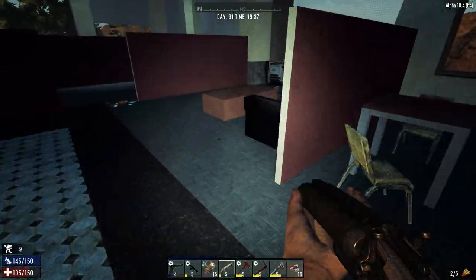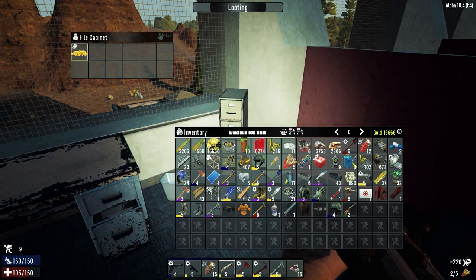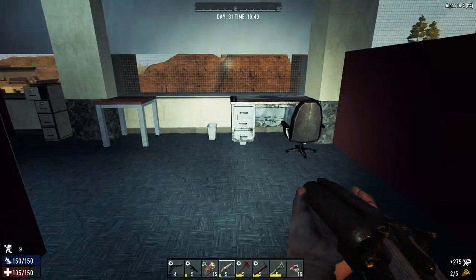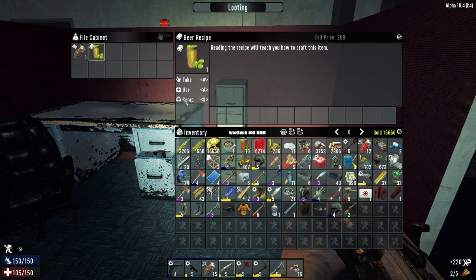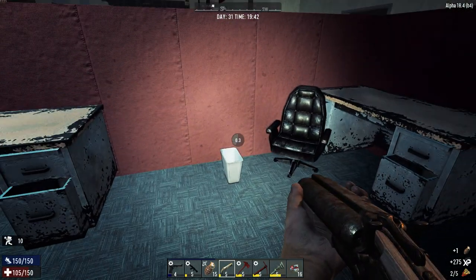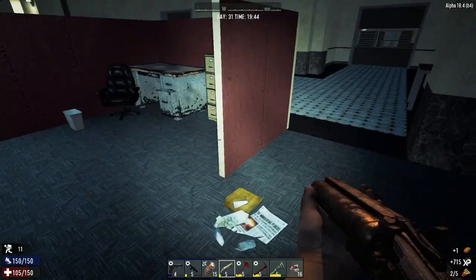Check those. All right. Yeah, they can hear me walking around. It's got to be a wandering horde. Go ahead and use that. It's got to be a wandering horde. It's all I can think it is. Take that for the money. Okay, before we end this episode, though, let's go ahead and scrap that. Take that.